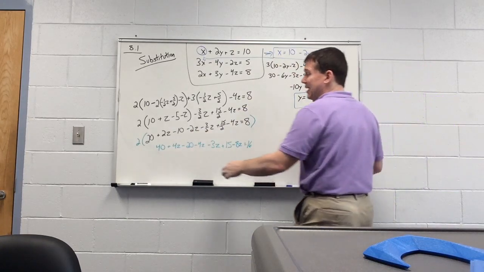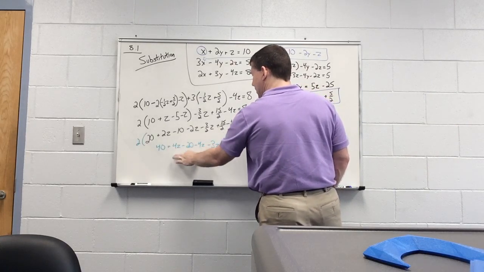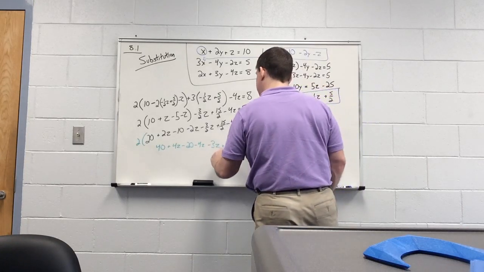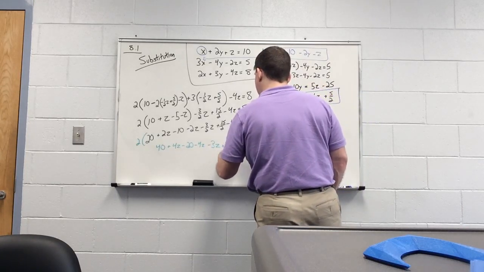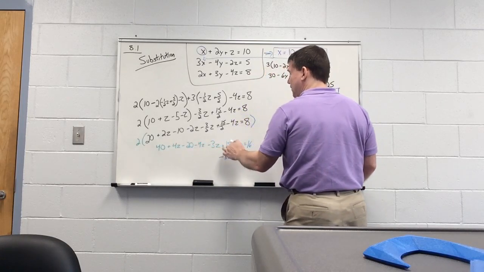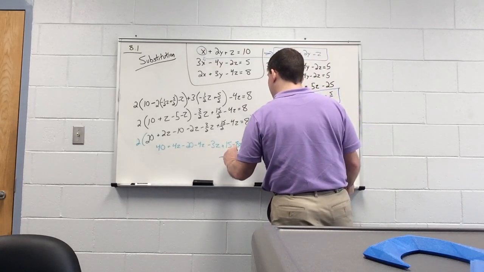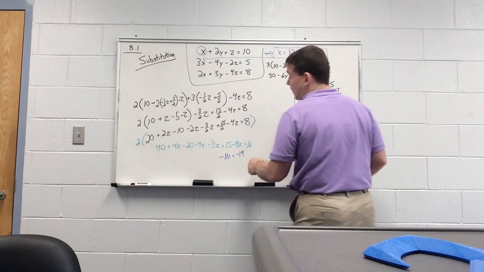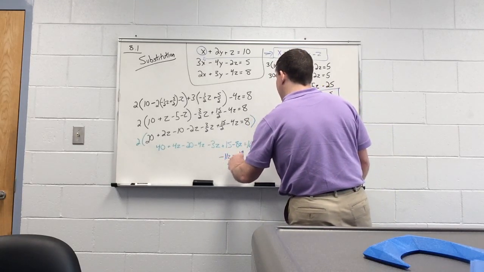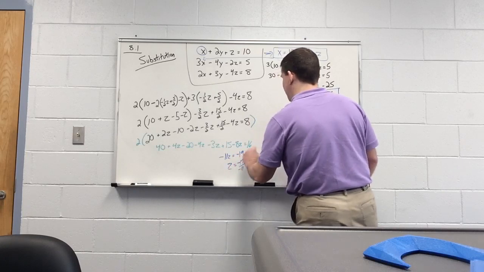Now just combine the z's, constants. 4z minus 4z is 0. Negative 3z minus 8z is negative 11z equals, let's see, 40 minus 20 is 20. 20 plus 15 is 35. Subtract it over, you get 16 minus 35, which is negative 19. Divide by negative 11, you get z equals negative 19 over negative 11, which is 19 over 11.